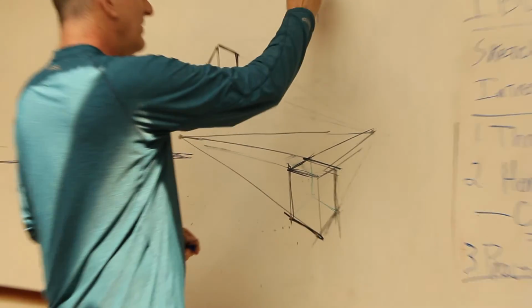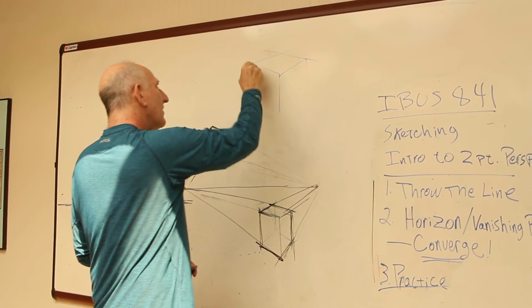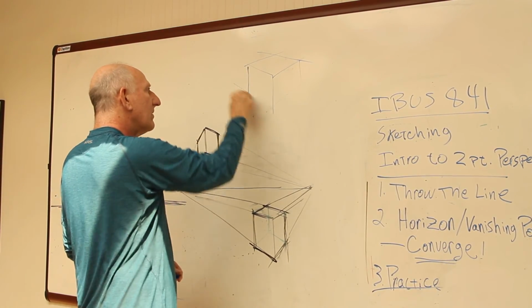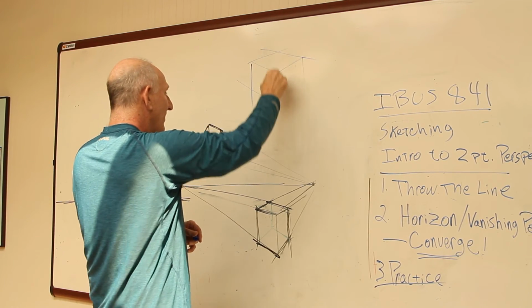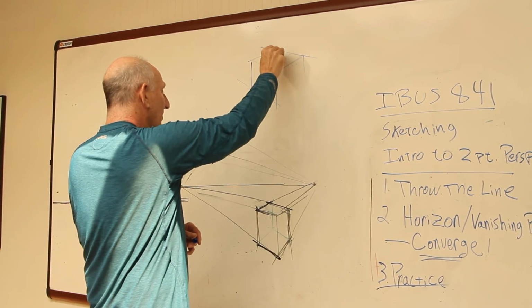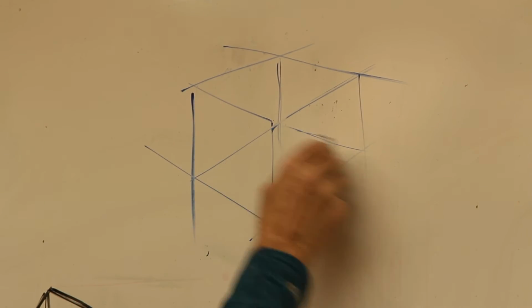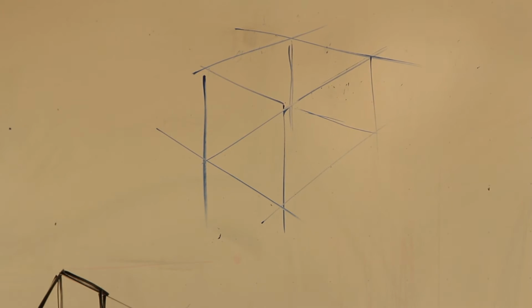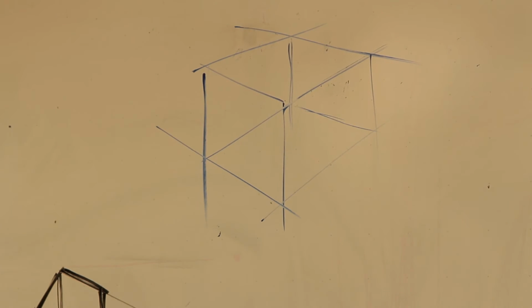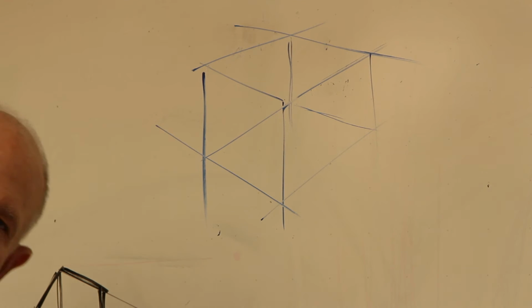If I just have a simple cube that I whipped out, okay, I need the horizon, these back lines. I'll draw them a little bit lighter, I'm going to keep them in blue. Okay, I need those back lines because if I want to draw something besides a cube, this is not Minecraft, folks, which is all cubes, for those of you who don't know. I want to be able to do some constructions, and ellipses are sort of the next thing.